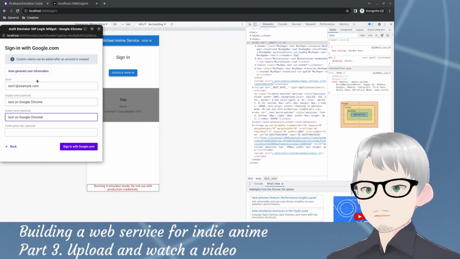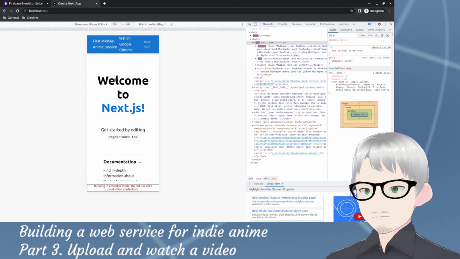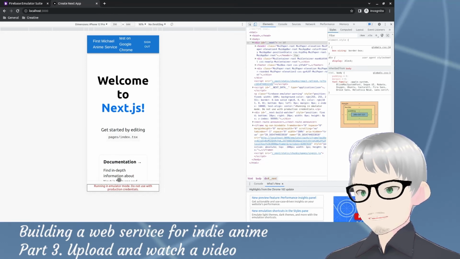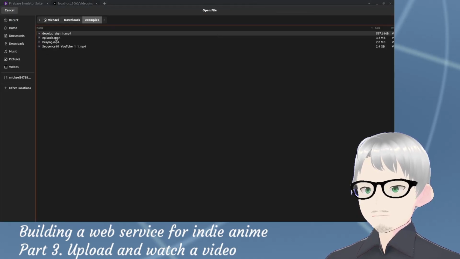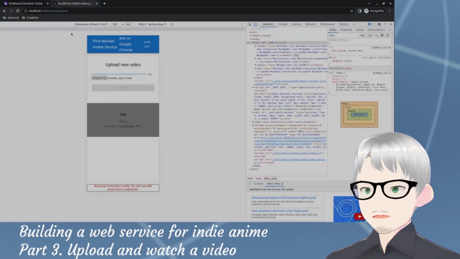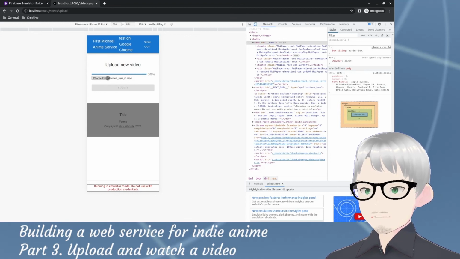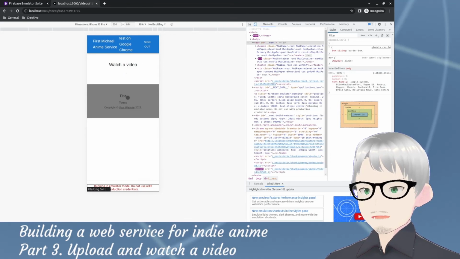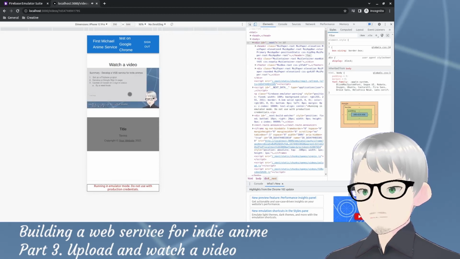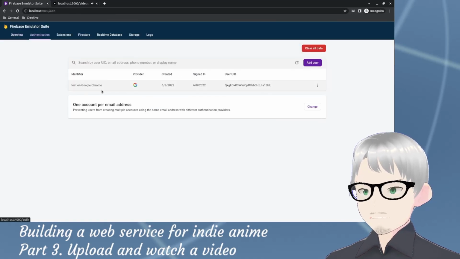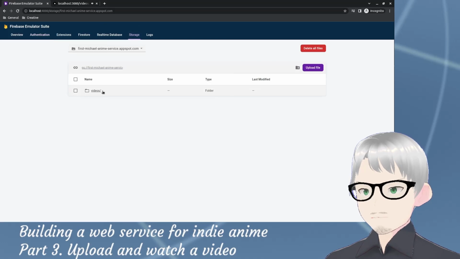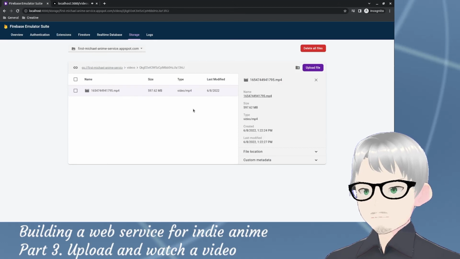With the Firebase emulator, we can input an arbitrary email or username, and then after that I choose a file, whatever video file. This emulates uploading the video file to Google's Firebase emulator, and once it's uploaded, it redirects to the video detail page. And then this is the Firebase emulator screen, and it is uploaded on the cloud storage.